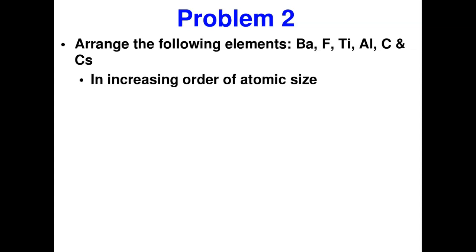But which is going to be the smallest? The one that is furthest to the right is going to be the smallest in atomic size. And which one is that? It's going to be the fluorine. So fluorine, of course, will be less than carbon, which is in that same shell, shell 2. It's going to be smaller, it is in period 2.